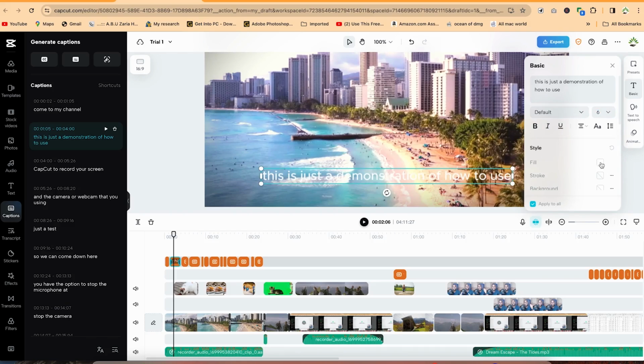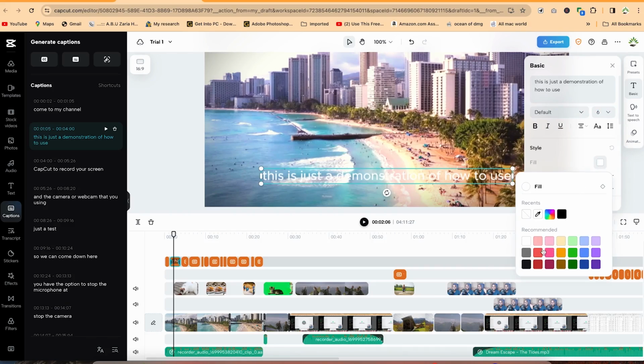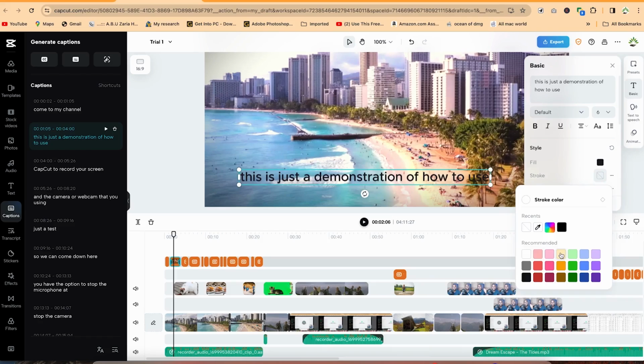You can change everything. The fill color, if you don't want it to be white, you can make it to be something like this, or something like this could be good, but then I think black is better on this background. So you can see, you can select and move it across, and you can add stroke also if you want to add stroke to make it look much better. So you can see we've added some stroke and now it's a bit visible. Okay, so I think this is good.